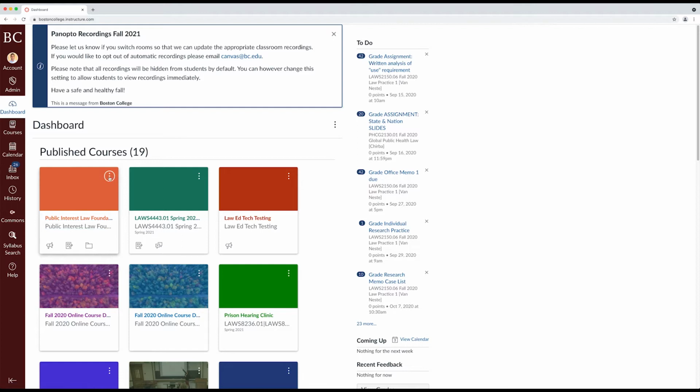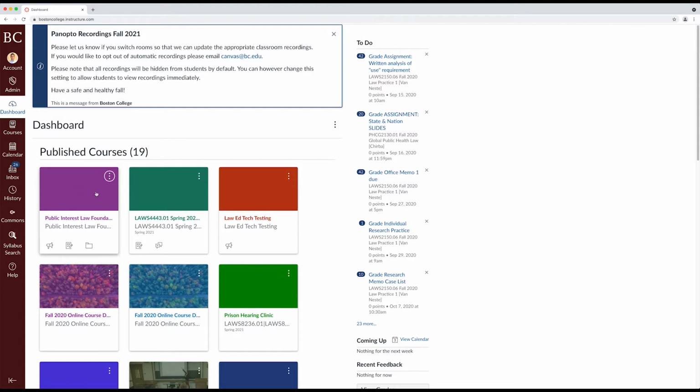So this is one really quick and easy way to do that. And then let's say I wanted to differentiate this by a color that I would recognize. I could do that by changing the color here. And let's say I wanted to change it to purple. So now, I've got a quick visual indicator and I've moved it to the top left corner of my Canvas page. So that helps really well.